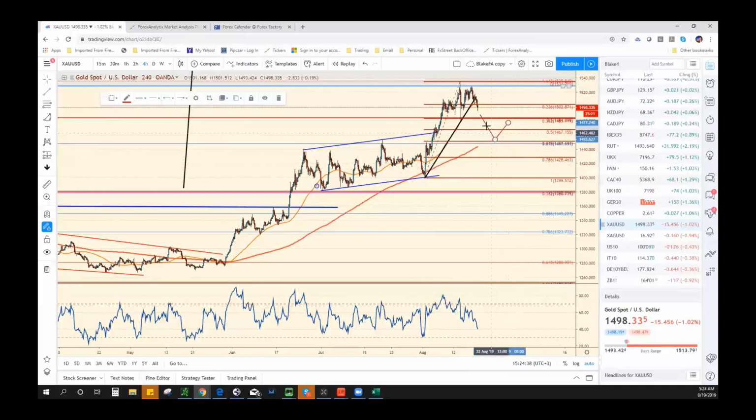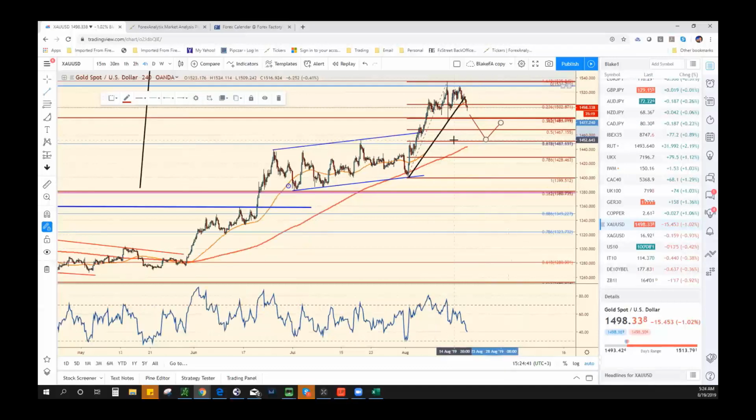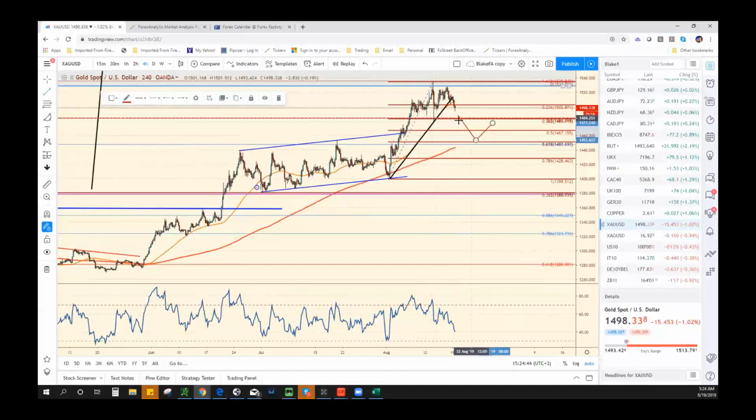But we don't know. The dip may be like this last dip, which held the 38% retracement. We could maybe just dip to 1485, and that might even be it. We might not get much more than that if this bullish trend is really set to continue, which personally I think it is. So I'm still looking to buy dips in gold. If you missed selling it up at 1520, selling it right now at 1498 is hard, because there's a lot of buyers around here looking at these prices below 1500 and buying them. That probably goes the same for silver.